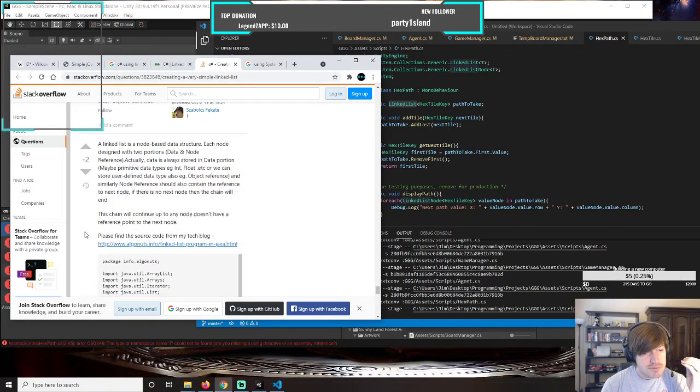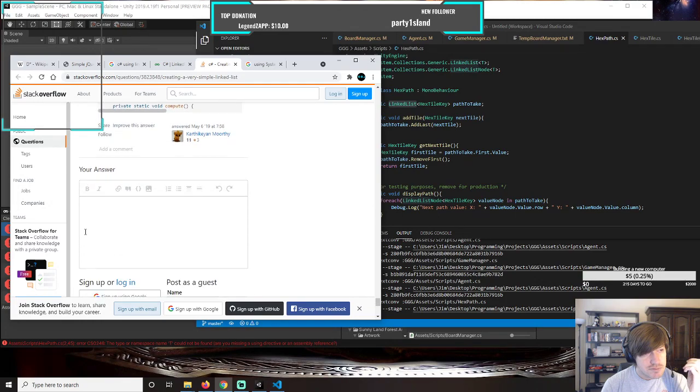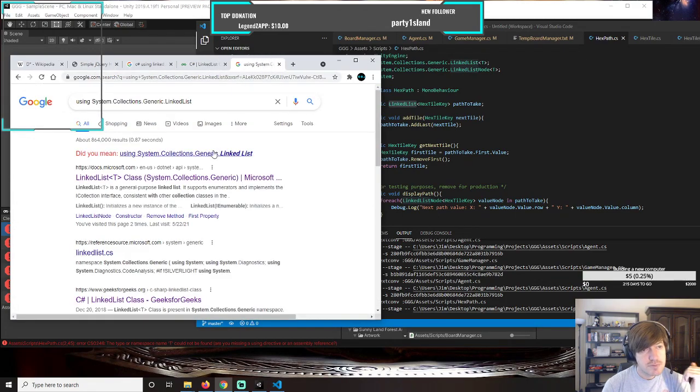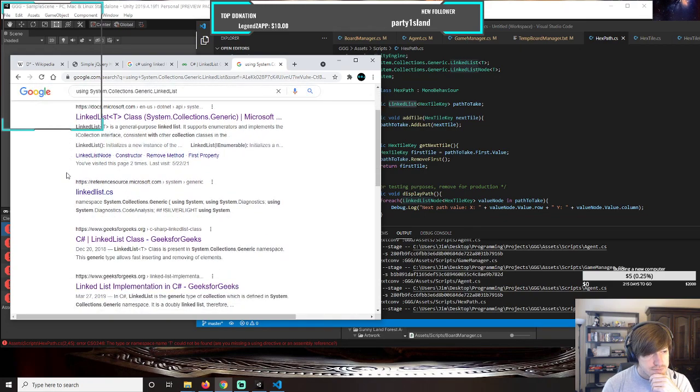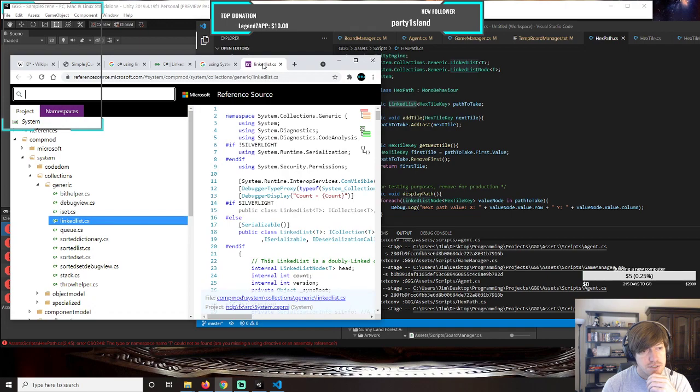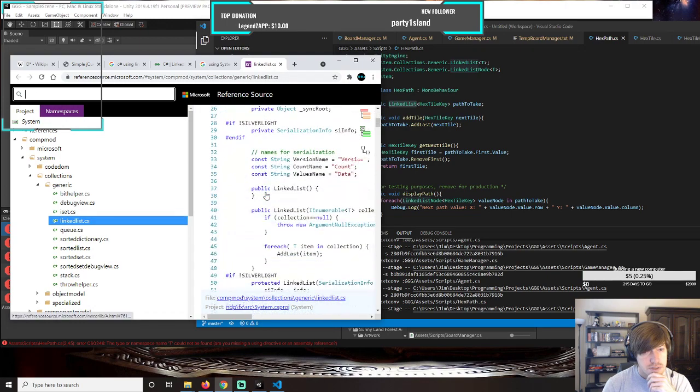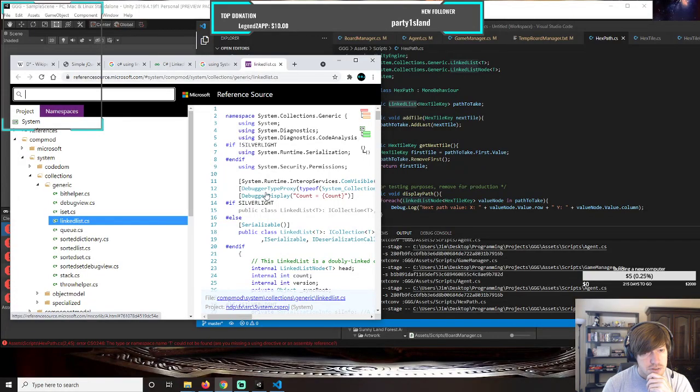Okay, that didn't really show anything. Is there no way to access linked list as its own?